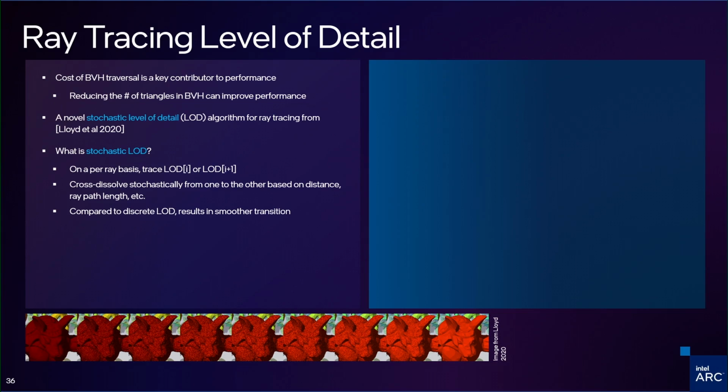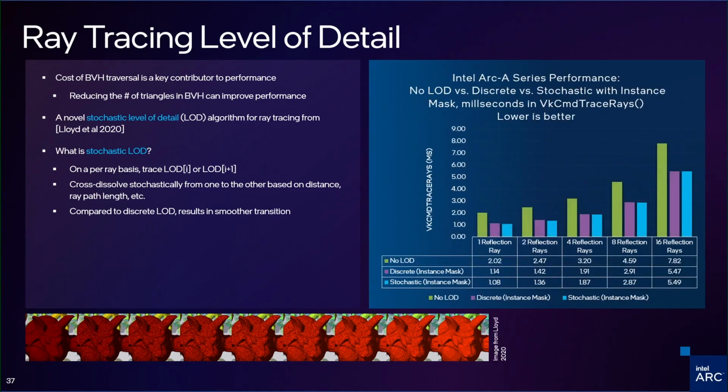The idea is shown nicely in this image from their article on the bottom here, where there's this mesh. On the left-hand side, there's, let's say, a high-resolution representation with that dark red color, transitioning over to the right, where all of the rays are hitting the lower representation in the brighter red. The idea here is to cross-dissolve. Rather than having a discrete LOD where every ray either hits the high LOD representation or the low LOD representation, we can control this on a per-ray basis. This is a very nice feature. The key point is that it's going to be a smoother transition than discrete LOD, and I have some videos towards the end that I will show to demonstrate that result.